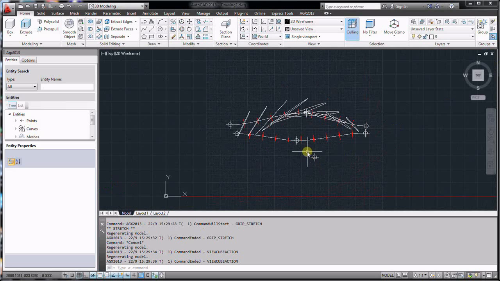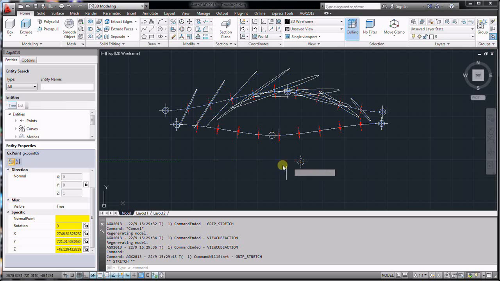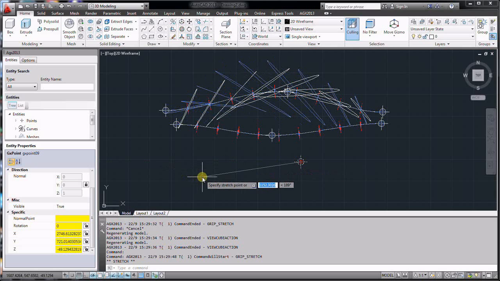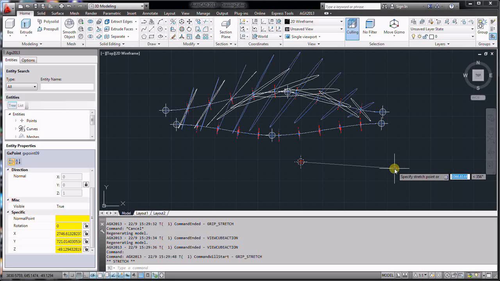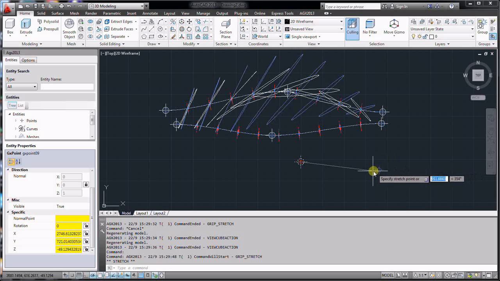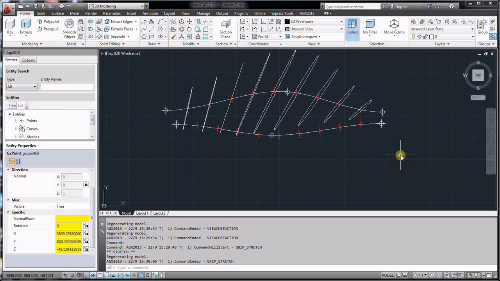Now, if you had a design where lots of entities or lots of your geometric elements need to point in a specific direction, this option here is quite useful, quite handy. And what's nice about it is you change it in real time, so that you can actually get a visual grasp of what's happening in your design without needing to first move your point somewhere, click finish, and then see the result of what you've done.